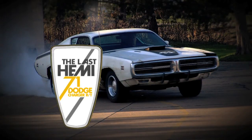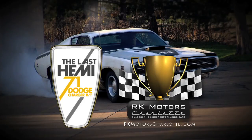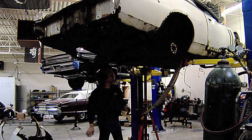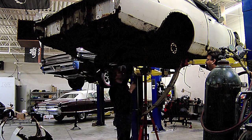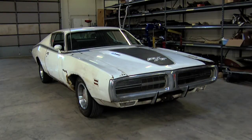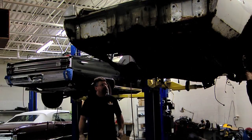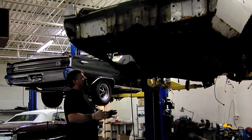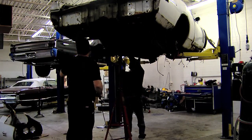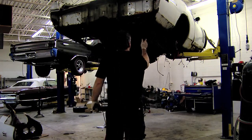From start to finish, it's the restoration of the last Hemi — Joe Angelucci's 1971 Dodge Charger R/T. Step one in the restoration of the last Hemi, just like step one in the restoration of any vehicle: take it apart. When we started the disassembly process, we spent a couple days prior saturating parts we knew were a little rusty and crusty with penetrating oil. It really soaked down a lot of the stuff.